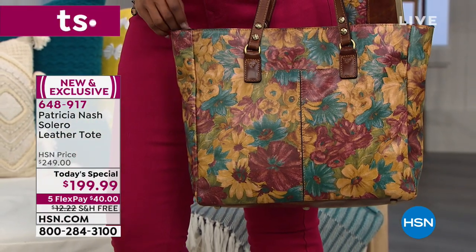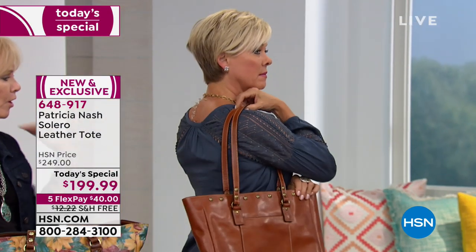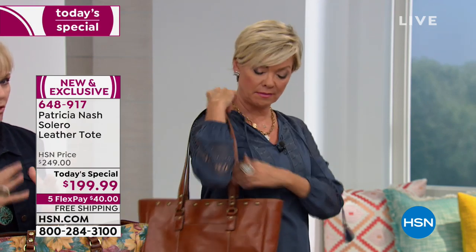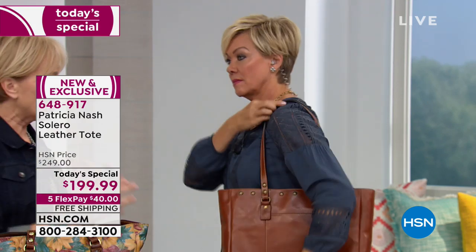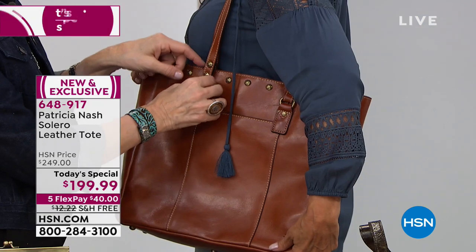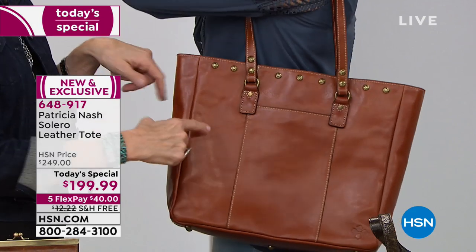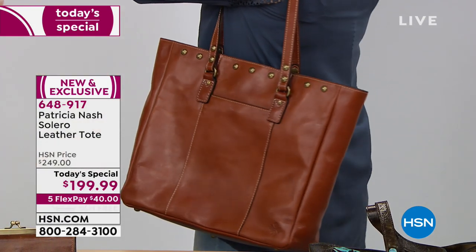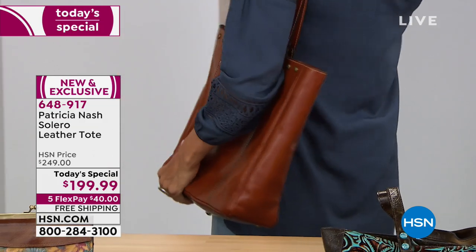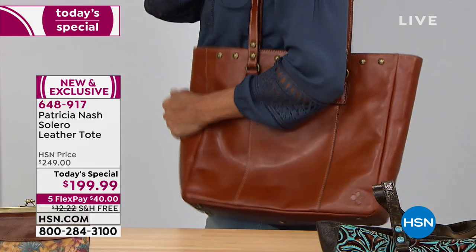And you notice the strap, and I'd like to talk about this for a second. Sure. Because on a big bag like this, sometimes you think, oh, it doesn't stay on my shoulder. I hate bags where the straps fall down. It's really important to engineer your bag properly so that the straps are balanced. They have to be the right width between the straps. It needs to be the right drop between the height of the bag and your shoulder so that everything is in balance. You know how sometimes when you try on a bag and it just doesn't feel right? Colleen was talking about that earlier. And she's so right. It's got to feel balanced, and is it going to stay on my shoulder?